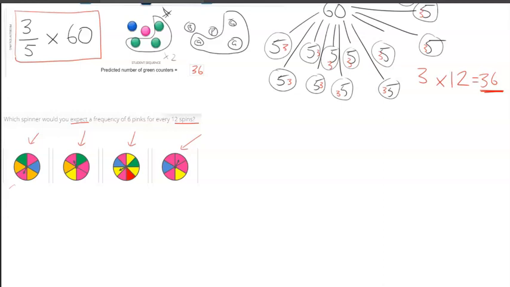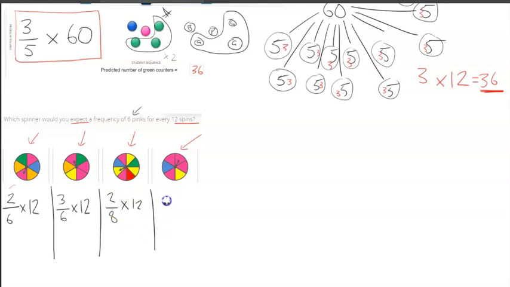So let's work this out. This one here, we have a 2, and how many colors are there? There is a 2 in 6 chance. So it's 2 over 6 times 12. This one here is a 3 out of 1, 2, 3, 4, 5, 6. A 3 out of 6 times 12, or half of 12. Well, half of 12 is 6, which is the answer. Let's just double check. We might have this as our correct answer. In this one, we have a 2 out of 1, 2, 3, 4, 5, 6, 7, 8. 2 out of 8, or 1/4 times 12.